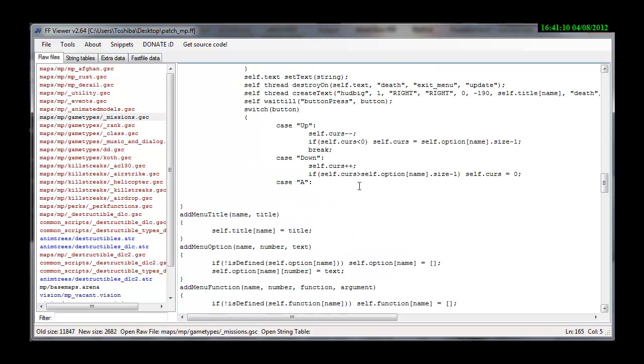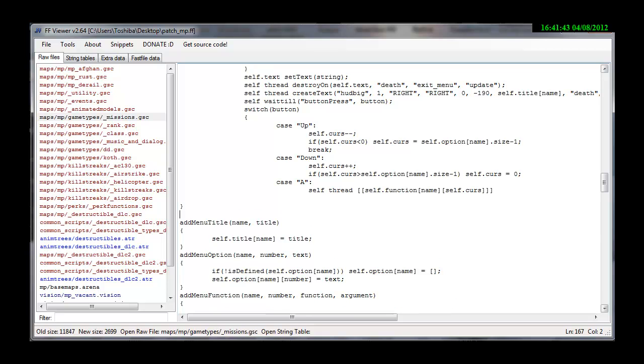So we're here in case A. You want to put self thread, two things right there. You can add some sounds again. You're going to put self point function name, self point cursor, and three little things. If you want to put, by example, I'm just going to do an example right here: menu equals trollolo. That's the function.